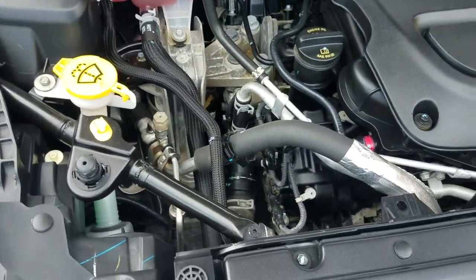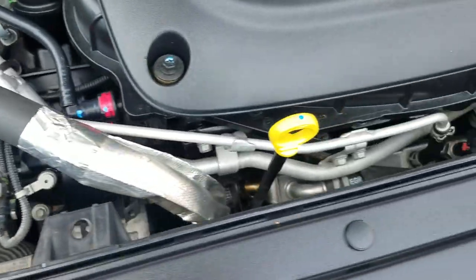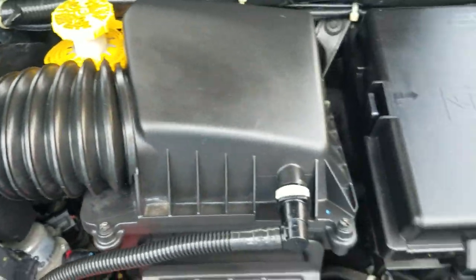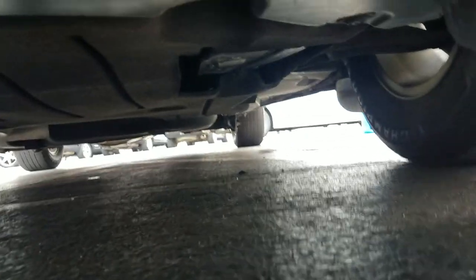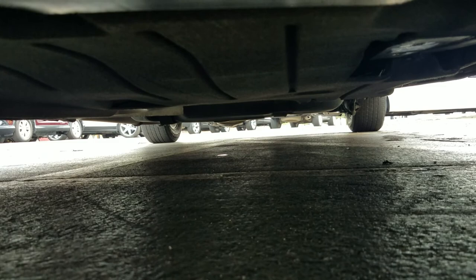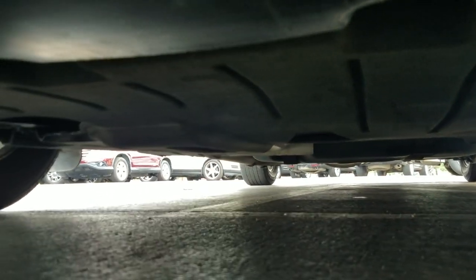Underneath, it's a 3.6 V6 engine. Idles smoothly, no signs of any damage, no signs of any leaks, no signs of abnormal rust. This is exactly what we're looking for in a used vehicle. I also show the vehicle emissions label. Looking underneath the van, much of the same — very clean, no signs of any metal issues, no signs of any leaks. There's a spot from the air conditioner dripping down — that's totally normal. Everything looks good.